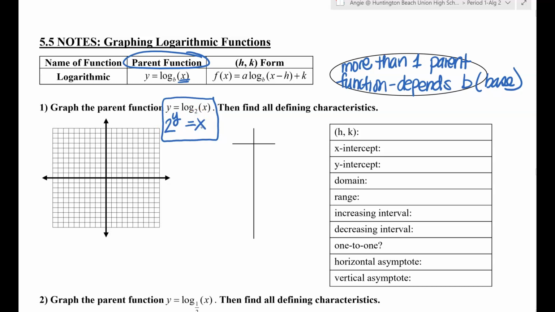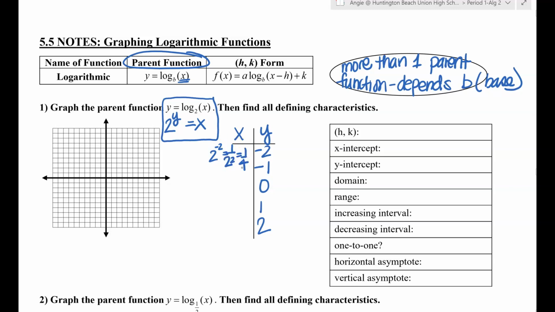Now in this case, your y is your input and your x is going to be your output, because it's 2 to the y. So we will pick values for y, such as -2, -1, 0, 1, and 2. And so remember, in exponential, the input can be whatever it wants to be, right? So now what we're going to do is 2 to the -2 equals, what is x? Well, that's a negative power, so that's really 1 over 2 squared, and so that's going to be a fourth.